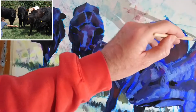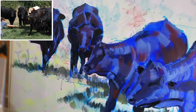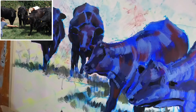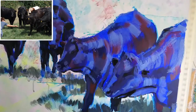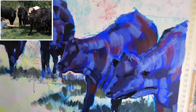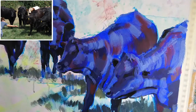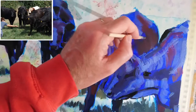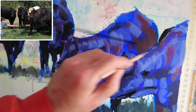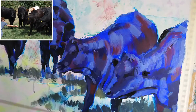Now, there's quite a dark bit of shadow. Well, let's just change the camera angle for you. There we go. So it's quite a dark bit of shadow up here as well. Put a little lick along there.